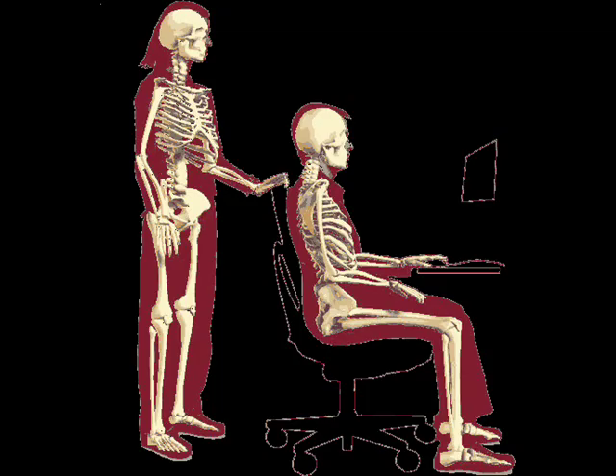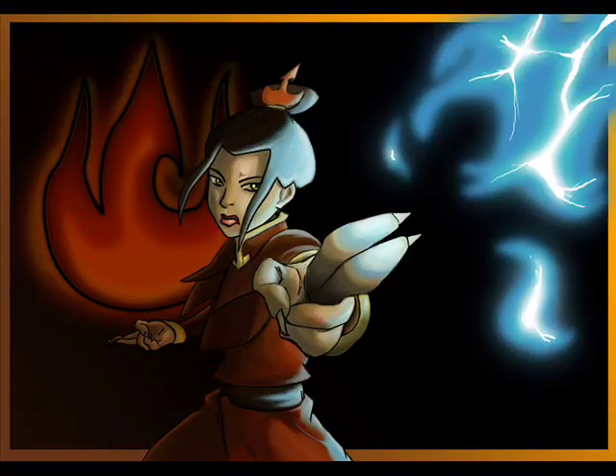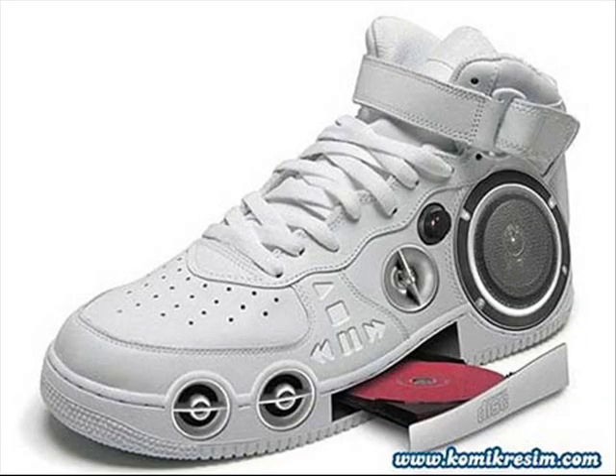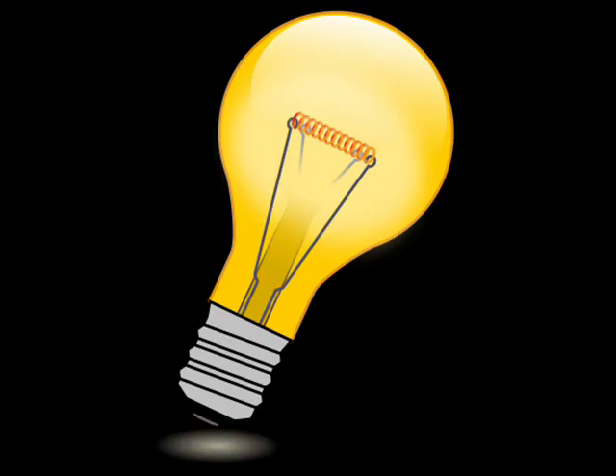Now time to get into proper positions. Some actors like sitting, some like standing — it's really whatever works for you, depending on what character you're portraying. I like to stand for Azula; it makes me feel more powerful. The most important thing is that you're comfortable so you can get lost in the character. If you're sitting, you should have a comfortable chair. If you're standing, you should have comfortable shoes and good lighting so you don't have to strain your eyes to see your script.